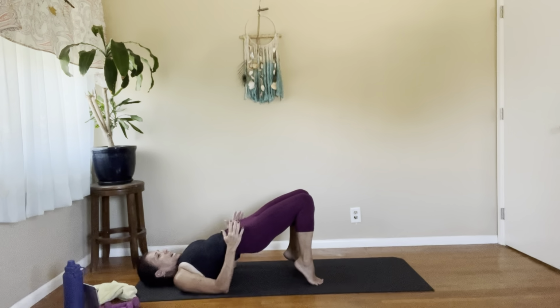Keep your hips nice and high. Hip bones are reaching towards your ceiling. You should start to feel everything warming up. Squeeze your glutes. Pulse, pulse, pulse.